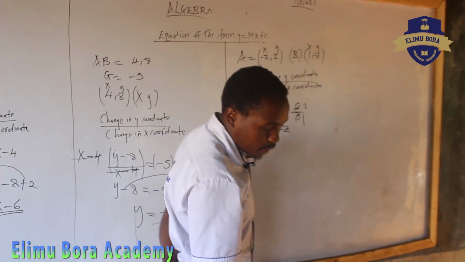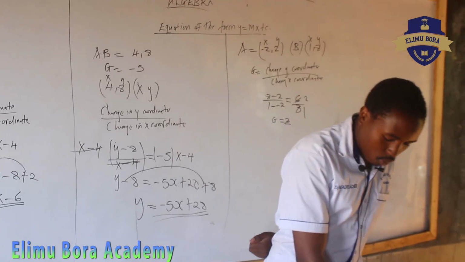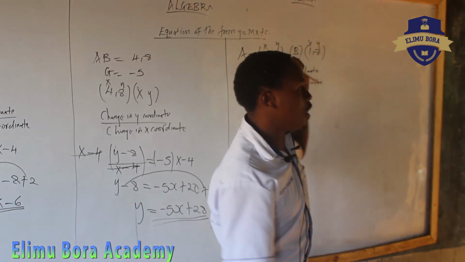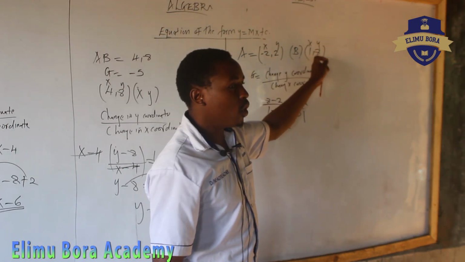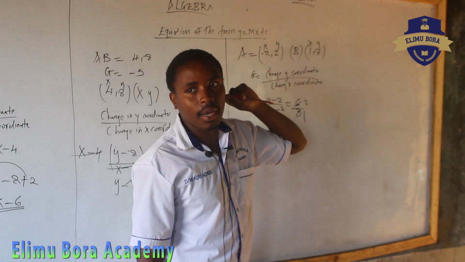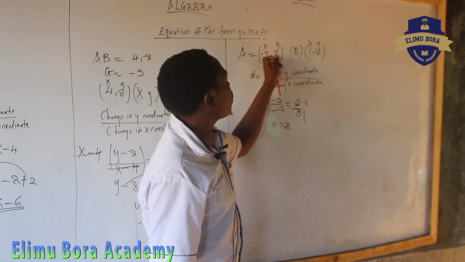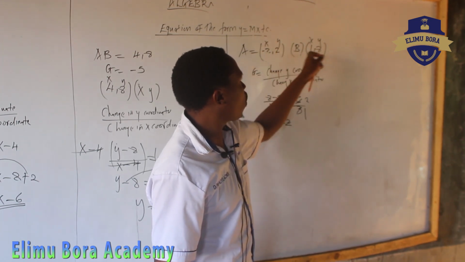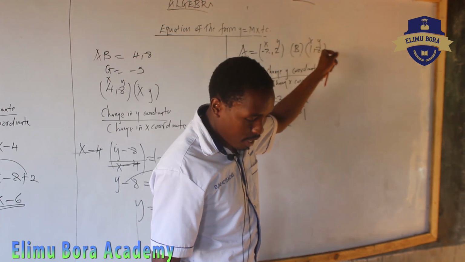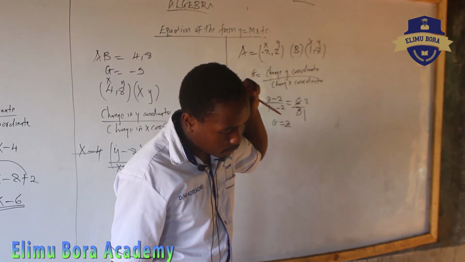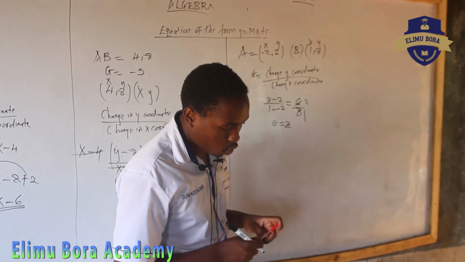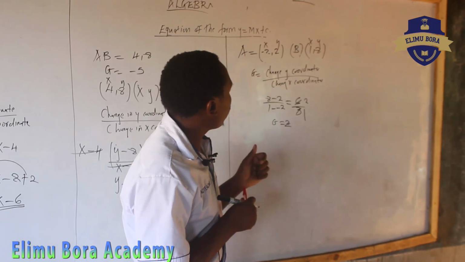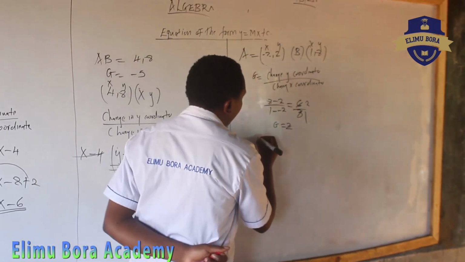Then from there, when we want to identify the line, we use one of the points with the gradient. You have point A and point B. You decide to use one of the points given there. We can either decide to use negative 2 and positive 2, or positive 1 and positive 8. In the book they have decided to use negative 2 and 2. So according to us, let us use 1 and 8.